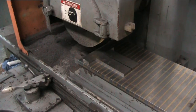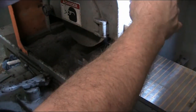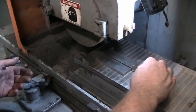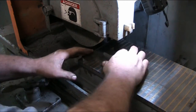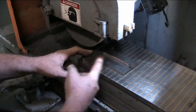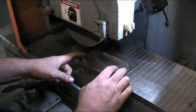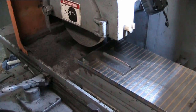Get some light on the subject. Okay, you can see that pretty good. Okay, on the mag chuck here, I just laid down a couple of parallels and then just stuck this in between here like that, squeezed it, made sure that the work was up against this one that goes crossways, because you don't want it sliding out of the jaws there, so to speak. And this is just to keep it, these two are just to keep it upright. This one's to keep it from floating away. And the mag will keep that from popping up out of there. So let me turn on the mag.